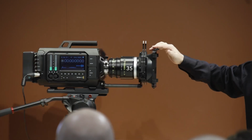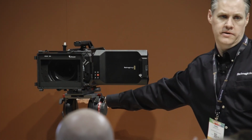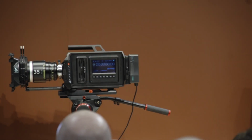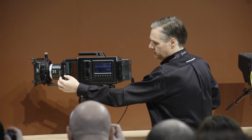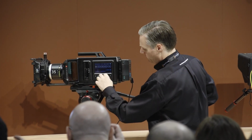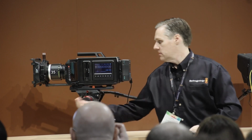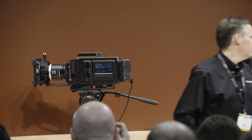So I think that to us it seems like a very logical way to design the camera. So that monitor is fantastic. It's a huge monitor, it's bright. You've got features like zoom, you've got peaking settings, all kinds of stuff on there. And there's controls on the side, there's controls on the outside, there's controls in here. It's huge.